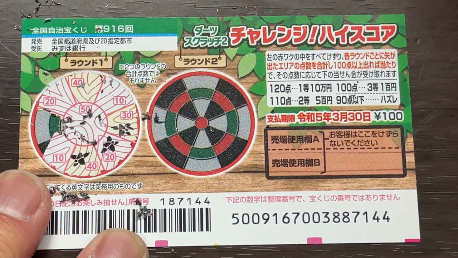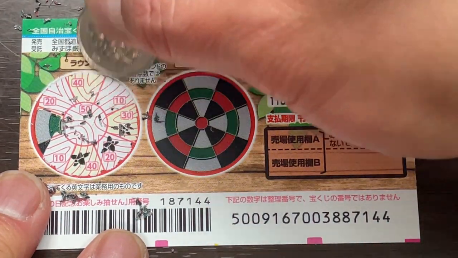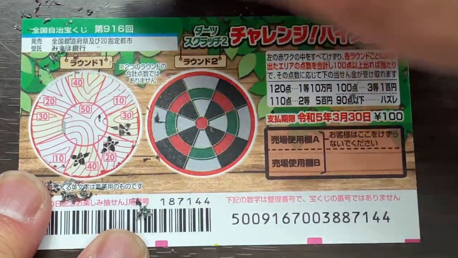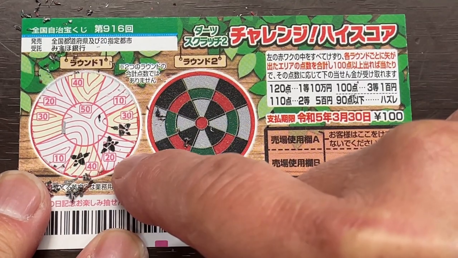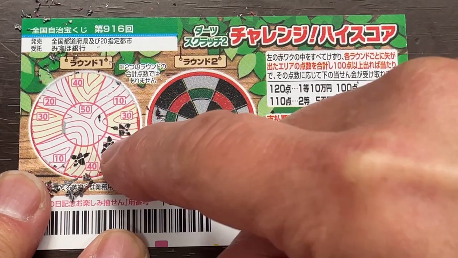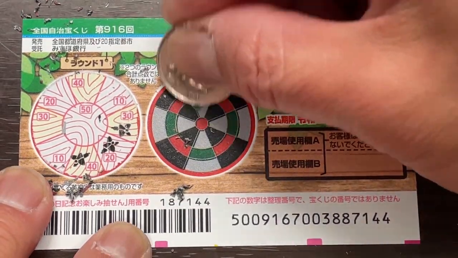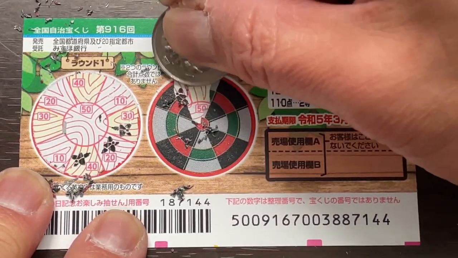Nothing here, no star. This is my last area. Nothing. I have three stars. 40 plus 20, that's 60, plus 30, that's 90. I lost in round one. This is round two. Nothing.